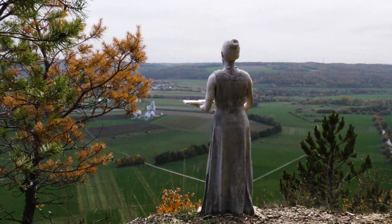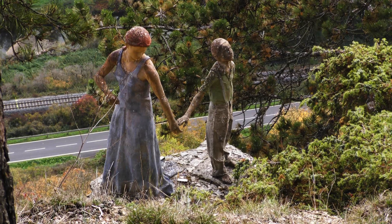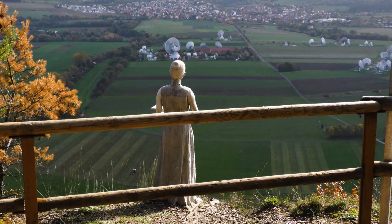So, who made these statues, and who put them here? Nobody knows. So far, attempts to identify and contact the artists responsible have completely failed. There is a theory that the mayor of Hamelburg, at the time, knew exactly who they were, and even paid them to do it as some kind of a PR stunt. But if that's the case, then he took that secret with him to his grave. And indeed, these statues did actually win a prize at one point, but because nobody knew — or nobody wanted to admit that they knew — who the artists were, the mayor gave the prize money to a local library. It seems that we will never know exactly who is responsible for this, and how the mysterious statues of Hammelburg came to be.